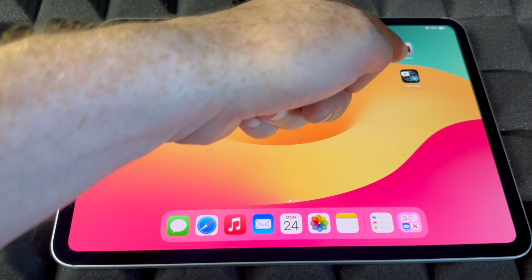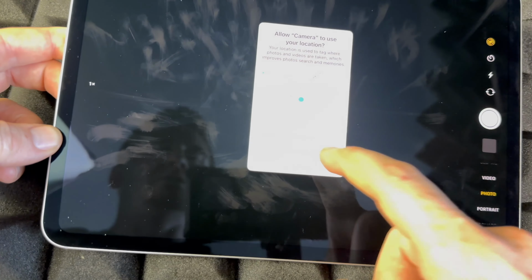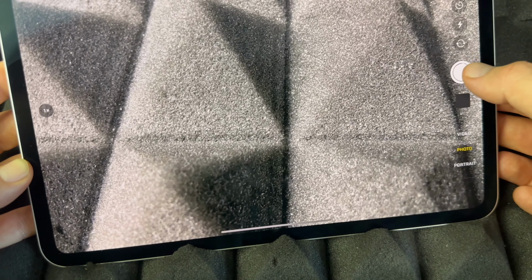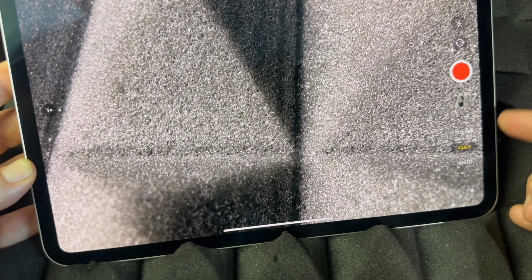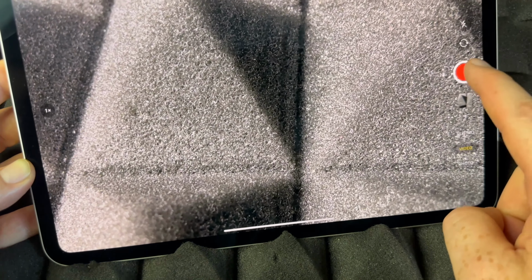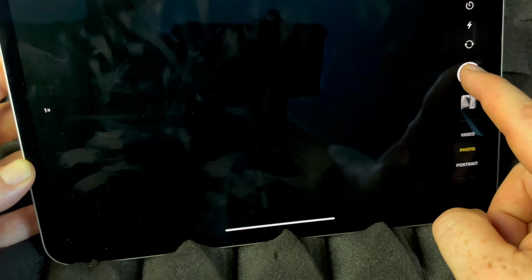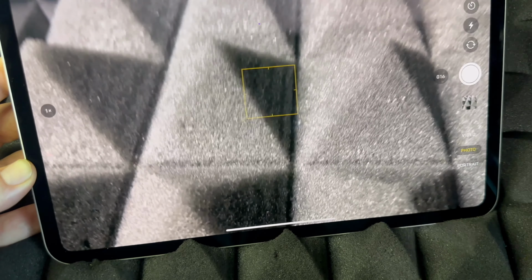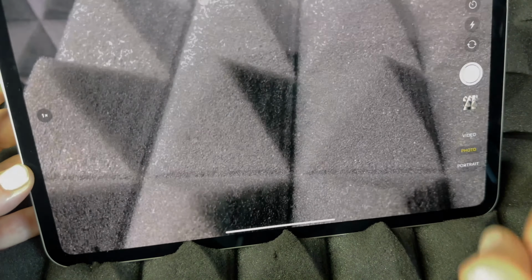Other than that, we have our camera on top of here. It's pretty basic. If you open it up, we can just touch on allow and take any pictures. Just tap here in the middle, and there you go. That's the real basics. Video, you can change it to video on the left hand side. Start video, stop video. Remember to just tap once. I've seen a lot of people, when they're in picture mode, hold on to this, hold on to it. It's going to take a ton of pictures, which can be fun, but what you really mean to do is take one picture.